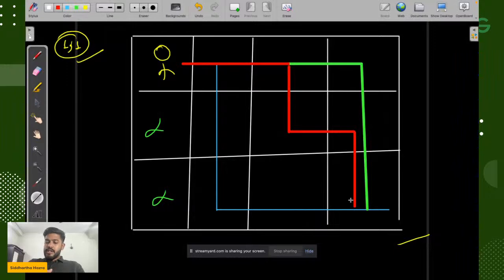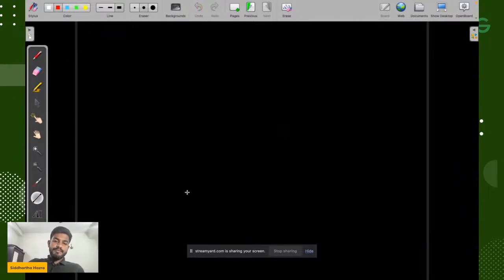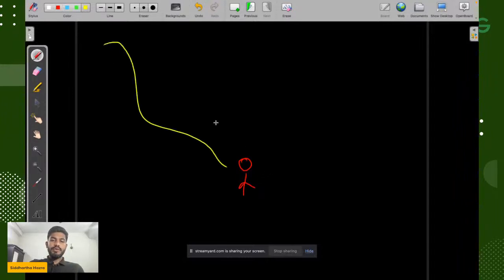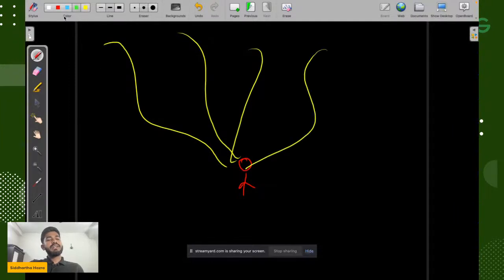Now you can visualize this problem like this: suppose you are standing in the middle of a forest and in front of you you have different paths. Someone asks how many of these paths lead you to the country roads.